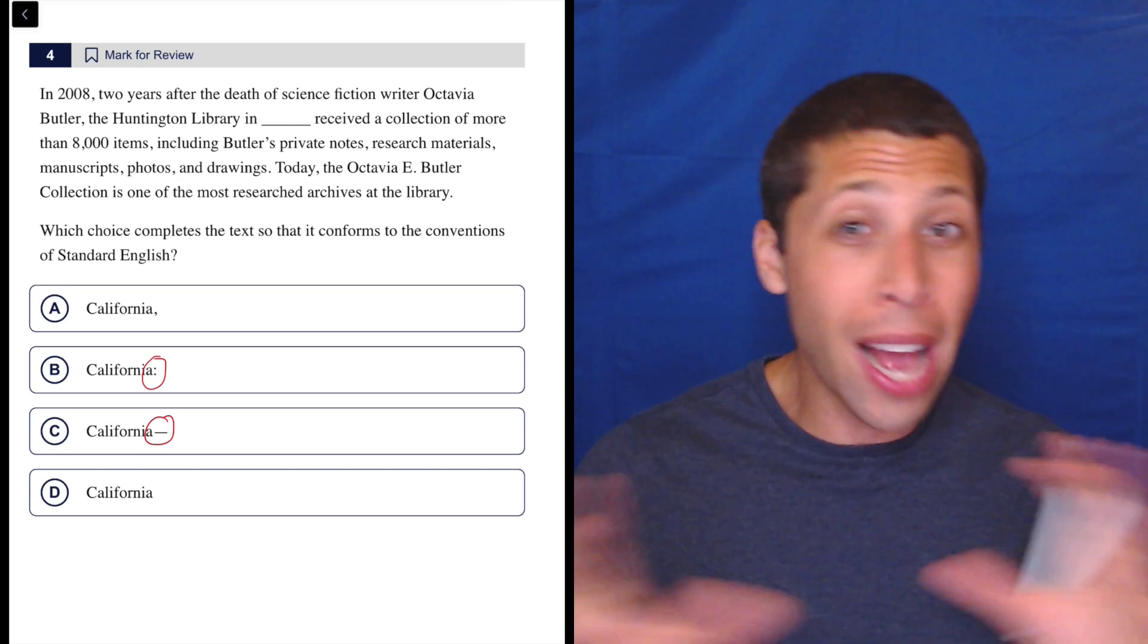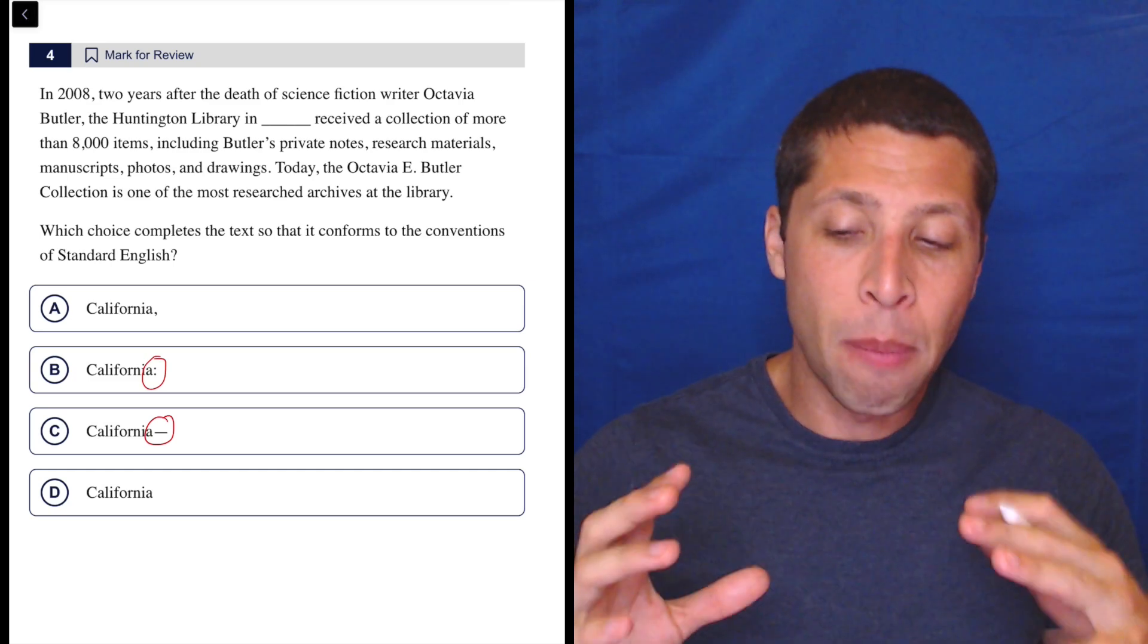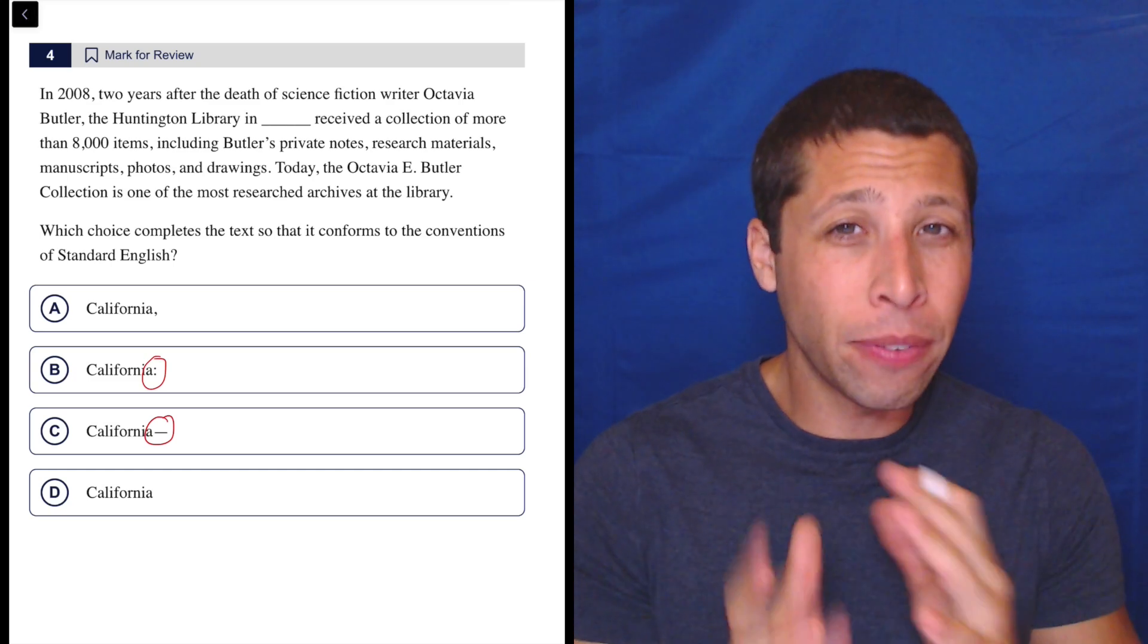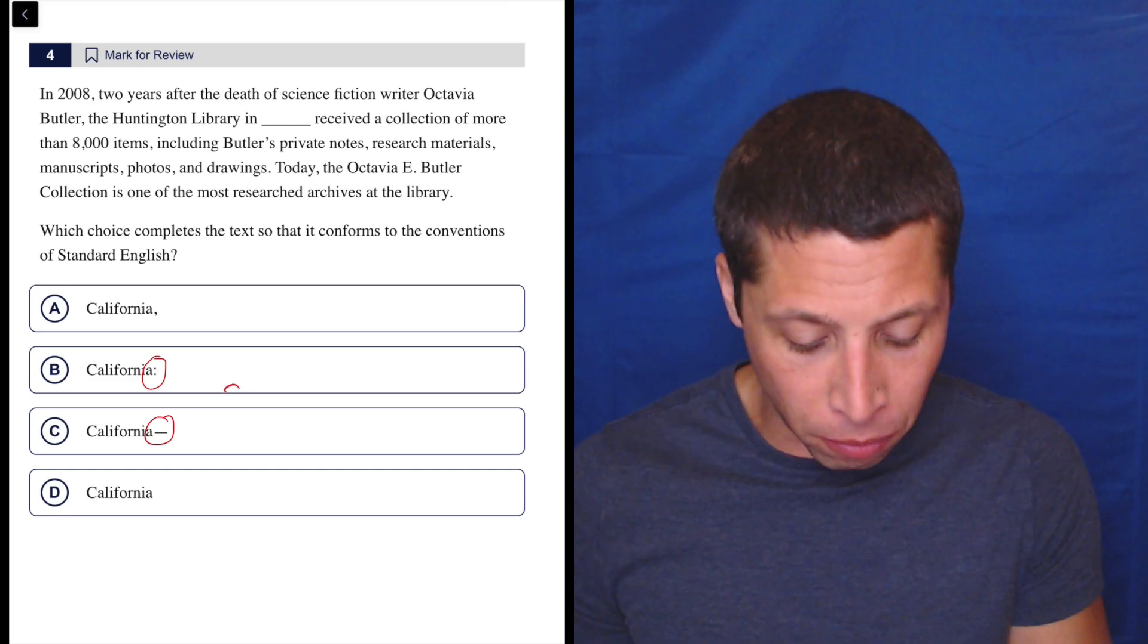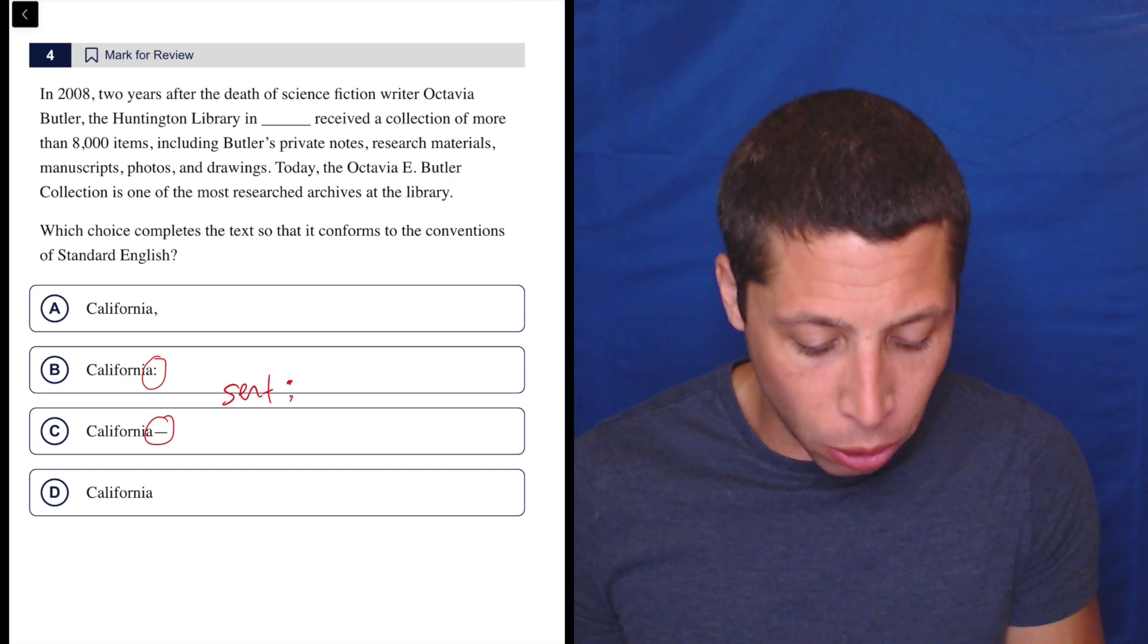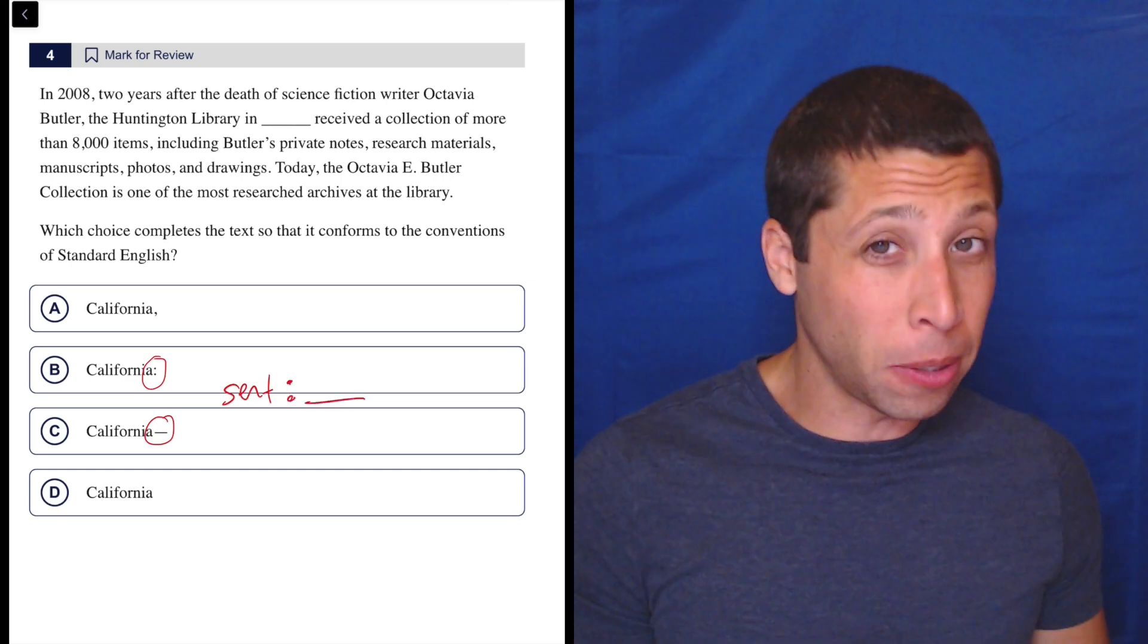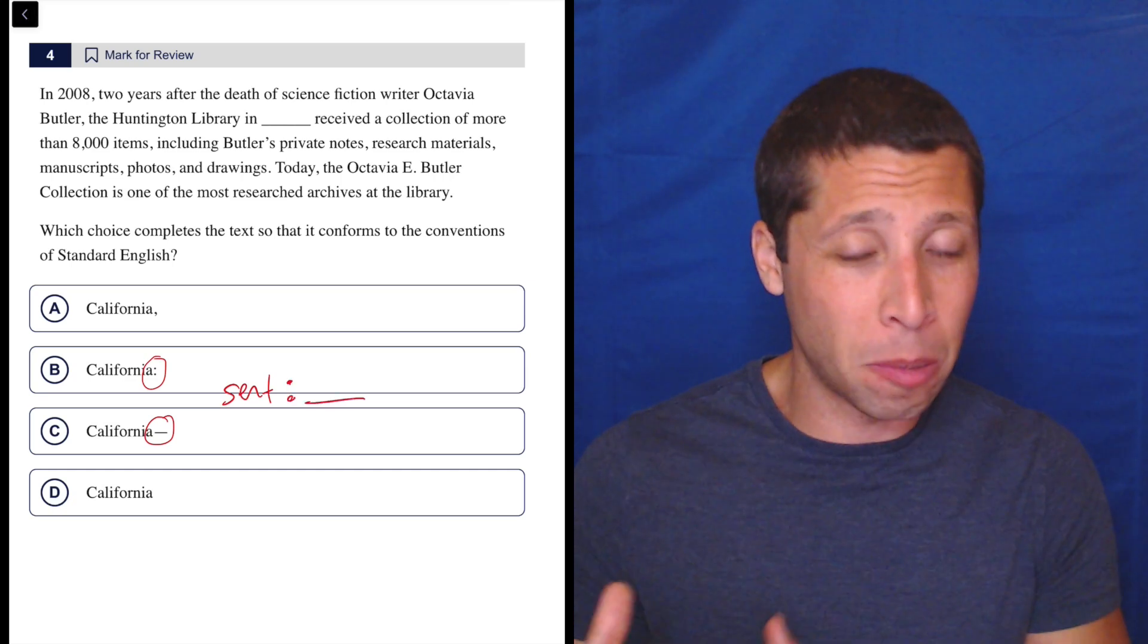If it's two dashes, then it's behaving more like two commas or two parentheses. But when it's just one, it kind of functions like a colon. We would need a sentence beforehand, then we could have the colon or the dash, and then we have some flexibility with what comes after, but that first part needs to be a sentence.